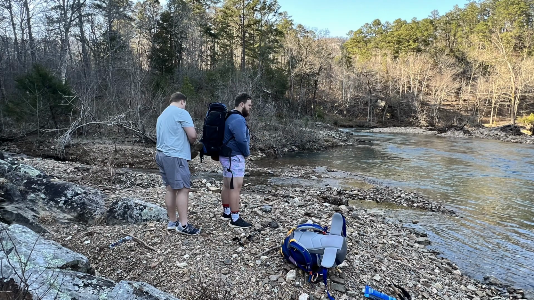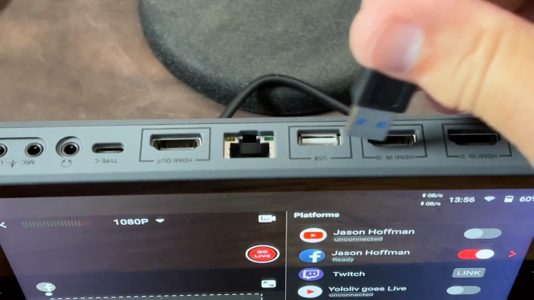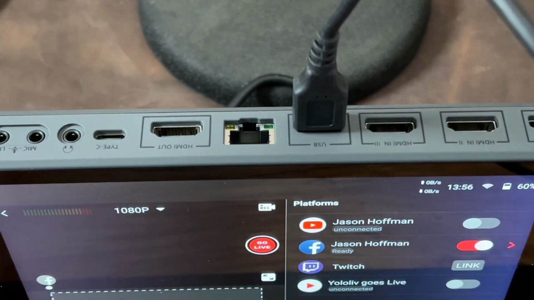It's kind of like a GoPro. Truth be told, I have misplaced my GoPro. It's probably still packed up in a backpack from the last overnight backpacking trip that my boys and I went on. But for the purpose of this, I'm just using a generic one connected to its HDMI out port, and was able to simply plug and play. Turn on the camera, plug in the HDMI cable to the YoloBox Pro, and it pops up. It finds it on its own.